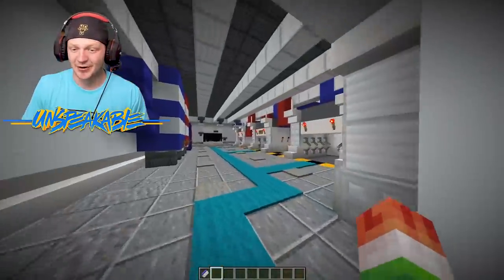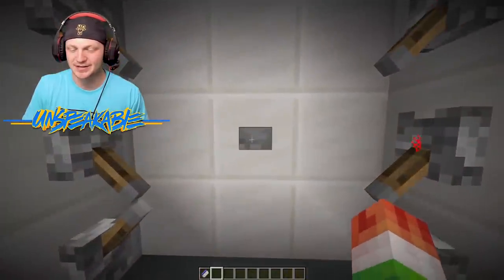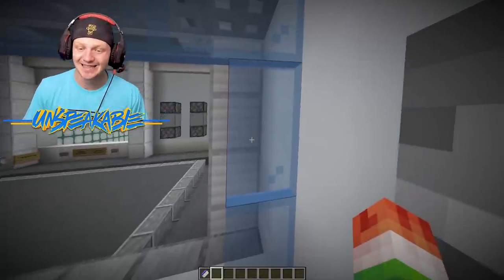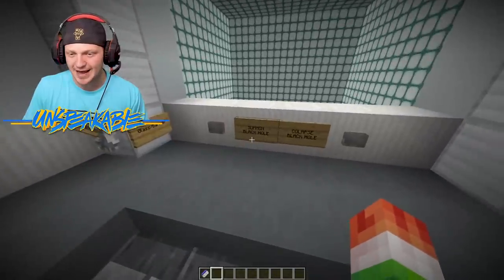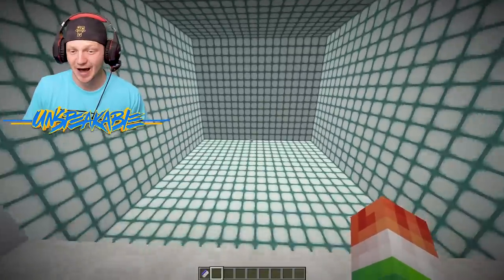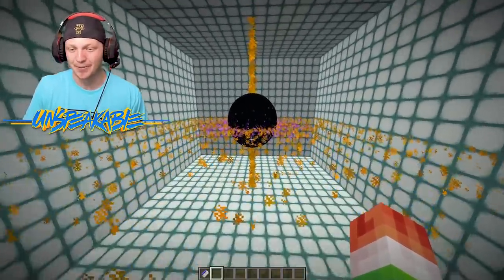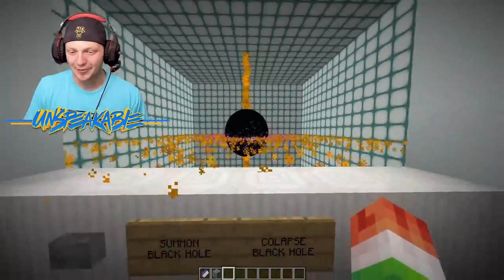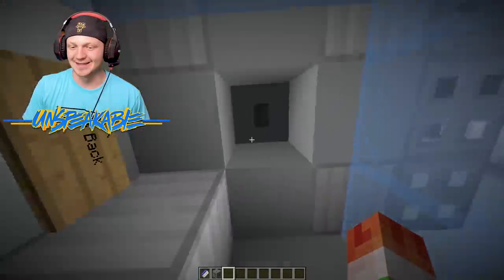Now this room right here is very special. We have this teleportation pod that is gonna teleport us to a dark matter facility. This is one of our research labs where we can actually spawn in a black hole. Yes, believe it or not, that is how crazy this place is. So we just summoned a black hole. Check it out. Look at that. It's literally a black hole. We can also collapse the black hole as well. That's it for this room.